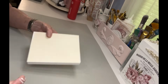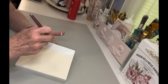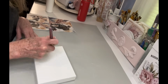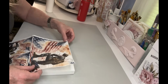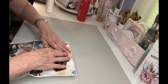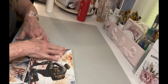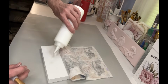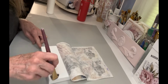paint. And I do 2 of these because the decoupage paper is patriotic, and with Memorial Day coming up at the end of May, I thought these were really appropriate. And so once again, I just put a little bit of glue up at the top, and this one is a soldier, and he's kind of squatted down, and there's the flag in the background, and there's some writing that's really muted, and it's just the beginning words of the Constitution. And I just think it's so, so pretty. And then on this piece of decoupage paper, there's some smaller graphics that you can use as well.